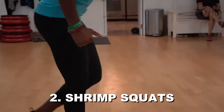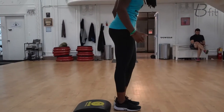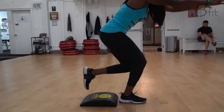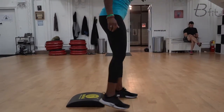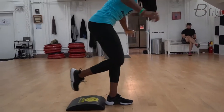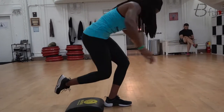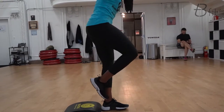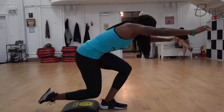Duck walk done. Next exercise: we got the shrimp squat. It's almost like a pistol squat, but the leg is going backwards — same feel with that unilateral, in other words single-sided work. You're getting that single leg work, balance and control, staying on that one foot and getting low. You're basically trying to let that knee touch either the ground if you can go all the way down, or I put a little pad here as a target. Knee touch and then heel drive up — just like you're squatting back up. Keep the back as flat as you can, focus on the hip hinge, focus on balance and control. Knee touch, not drop — we're not bouncing. You're touching and pushing right back up; that's where the strength is.